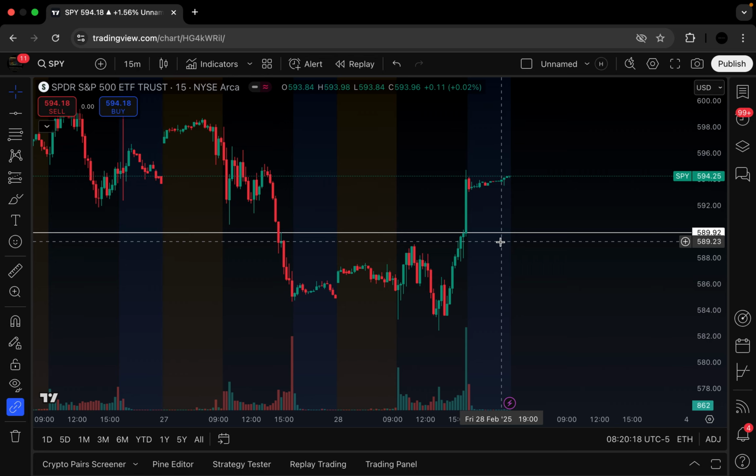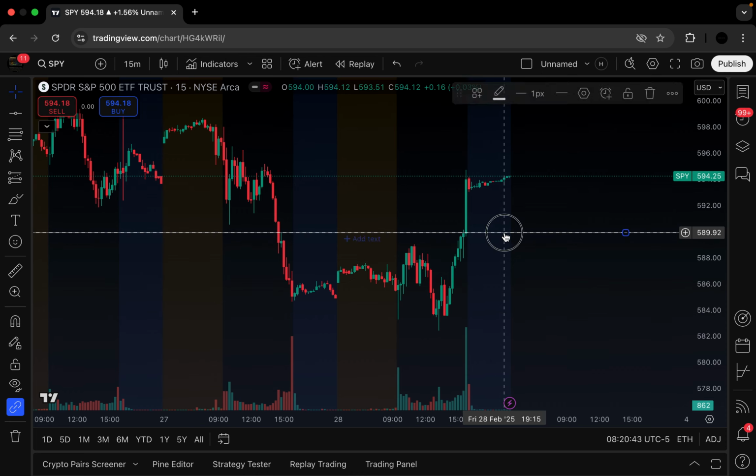So I sometimes like to use the body. Sometimes I like to use the wicks, okay? I literally forgot how all my levels look on my main preset here, but this is just a blank brand new one. I got nothing going on, so I don't really remember. So if I were to go ahead and just start charting, this is what I would do. I would start with key pivots.